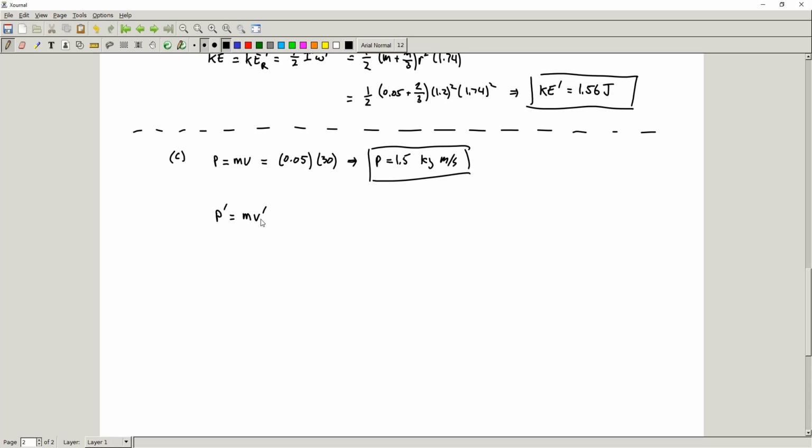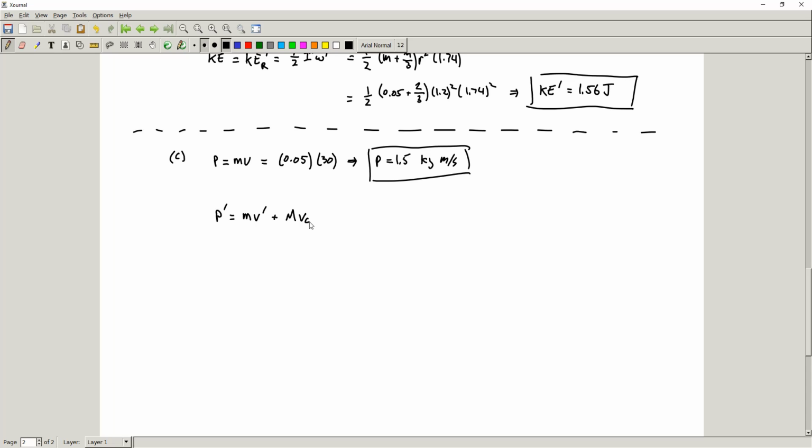We also are going to have the linear momentum of the stick, right? So the stick, again, it's moving on a curved path, but that doesn't mean it doesn't have linear momentum. It's going to have some linear momentum. And what is that linear momentum going to be? Well, it's definitely going to be based on its mass, and it's going to also be based on its linear velocity. But we have to think about its linear velocity as the center of mass linear velocity. So what does that sort of mean? I'm going to write it in here, and then we can talk about what I mean by that.